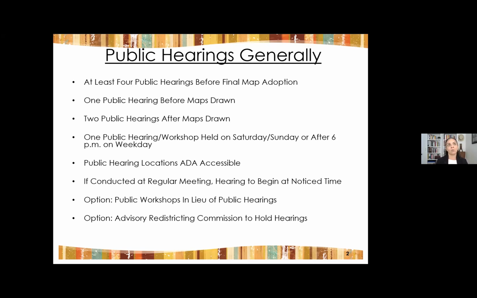So let me talk to you about why we felt it's very important to go through all of these commissions as we're trying to understand our communities of interest. For example, it's important to go before the Planning Commission because the Planning Commission may have knowledge of a development that is coming up in the next few years, and we want to be cognizant of not having to split that development up. If that's going to be an HOA, if that's going to be surrounding a park, we want to make sure, to the extent possible, that it might be a community of interest that we want to keep together.